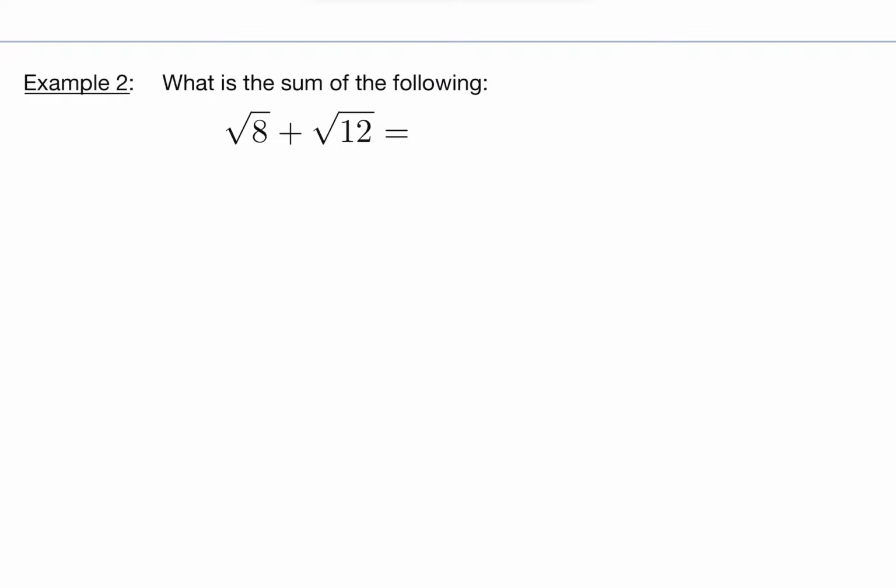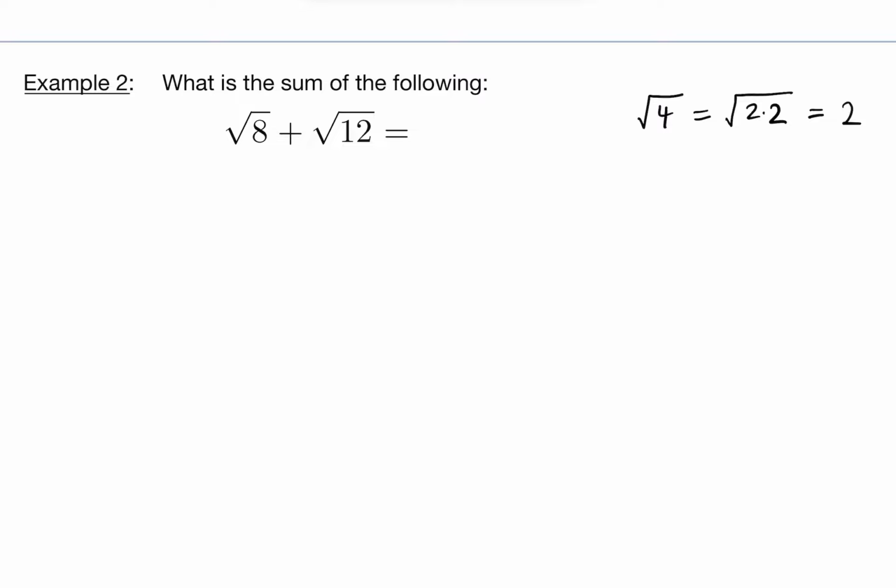sign means. When we talk about a square root of, let's say, 4, that is really the square root of 2 times 2, right? Those are the factors of 4. When you have two of the same numbers underneath this radical sign, you can actually take them out. And when you take them out, the radical sign disappears, and you're left with just one of the two numbers that were underneath the radical sign.